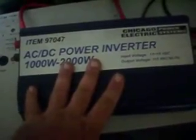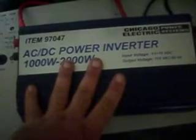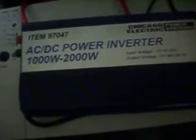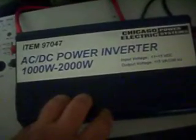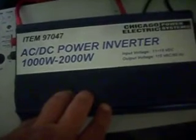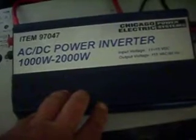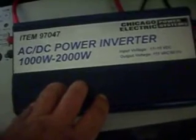This, with the batteries I have, will run my refrigerator and both of my freezers and a couple TVs and the computer and stuff for about two days before I need to recharge. But they'll be hooked into the batteries and the solar panels, and with that, I could probably set it up so the refrigerators and freezers and stuff will run just off this and the batteries for a rather long time.